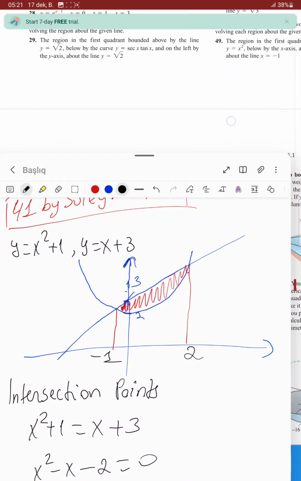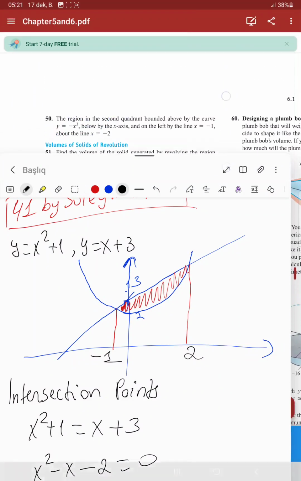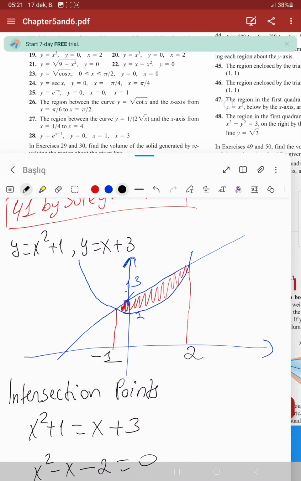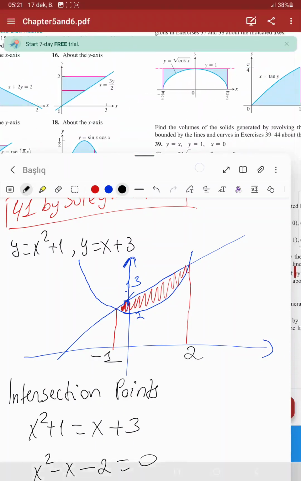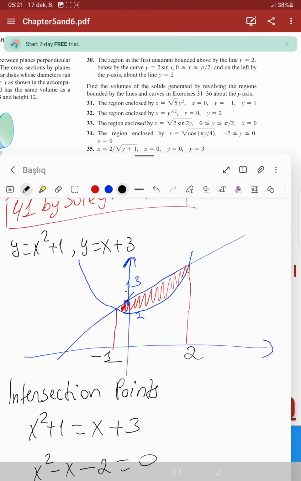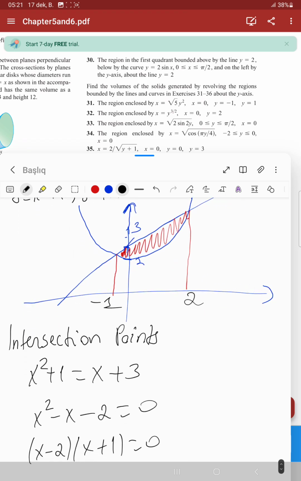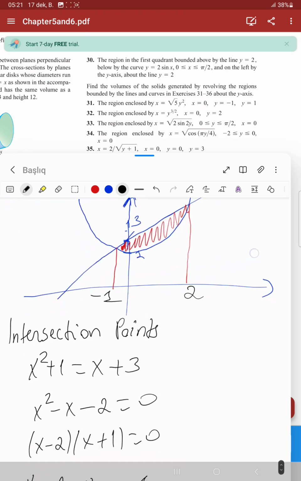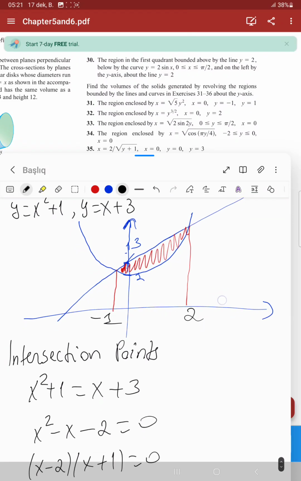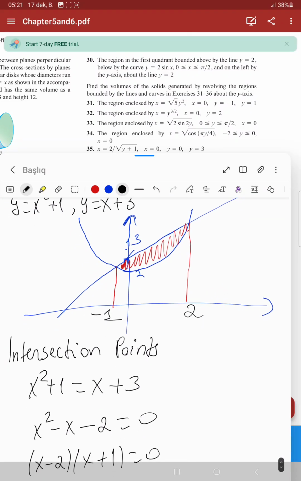Oh, wait. I think in 31 I said no rotation. Did I say that? If I said it, I'm sorry, because of course it's a rotation question. I'm sleepy, so sorry.